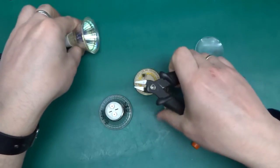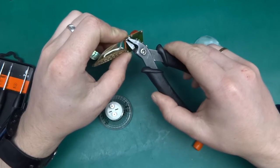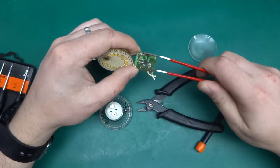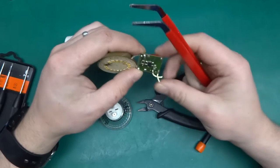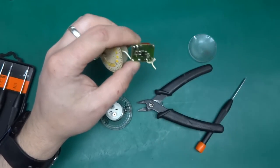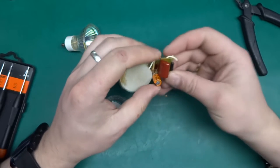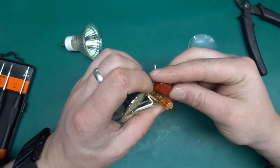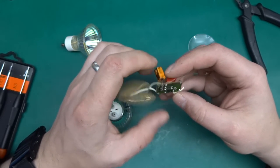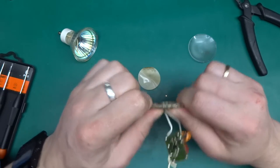Anyways, let's cut this off and make sure the cap is discharged, because this was plugged in a moment ago. This one too. Yeah, okay, so that should be safe now. As a power supply, there is just literally a capacitor, a bridge rectifier, and a smoothing cap, and there is a resistor here used as a fuse, and that's all there is to it.